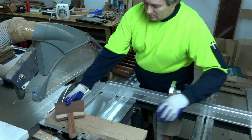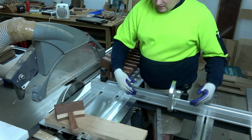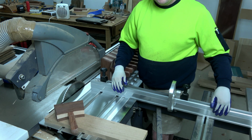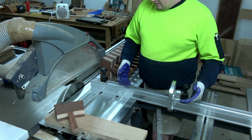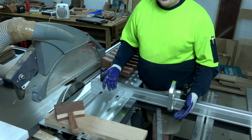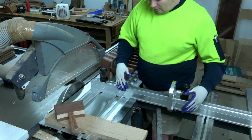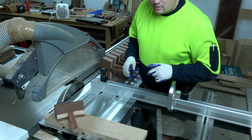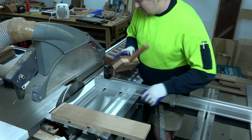Now, this fence here, I can swing in and out on an angle if I wanted to, but I like to keep it square because square is square, and close to square is just not square. So I like to keep it square because I know that it's currently square. I've just said square a million times.